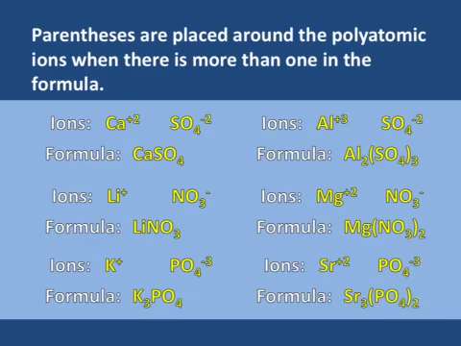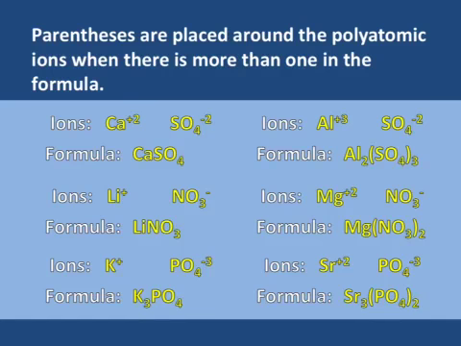All right, so the only time we use parentheses is if there's more than one polyatomic ion in a formula. So let's look at our examples here. And how do we tell? We tell if the numbers don't match up, then we know we're going to need more of something, and we're probably going to need some parentheses if we need more polyatomics. So here we have plus 2 minus 2, that cancels, so no parentheses. Plus 1 minus 1, that cancels, no parentheses. Plus 1 minus 3, it's not the same, but when we do crisscross, the 3 goes on the K, and the K is not polyatomic, so we still don't need parentheses.